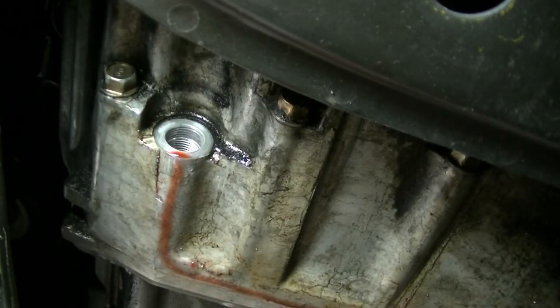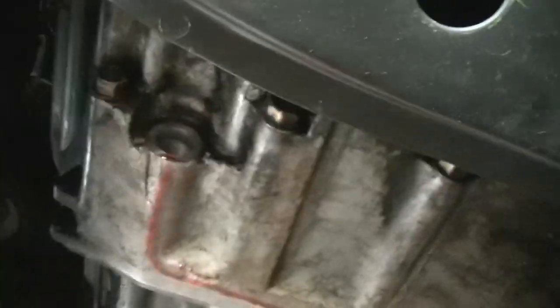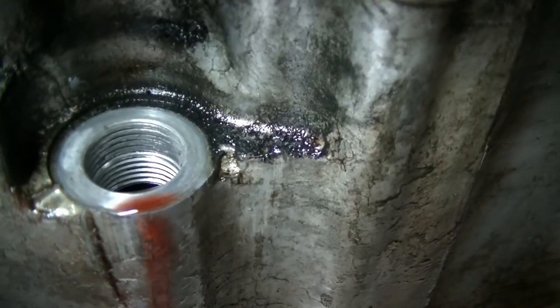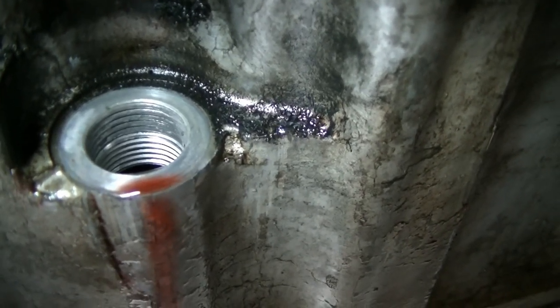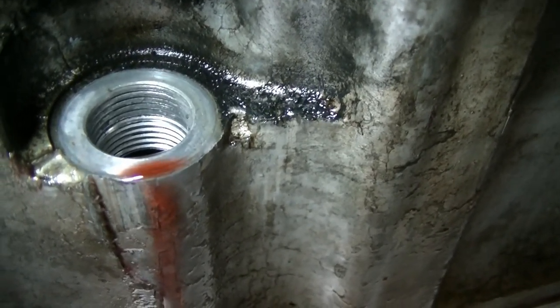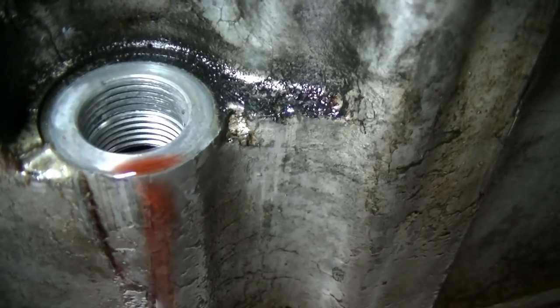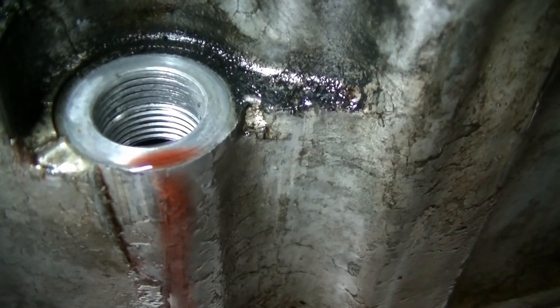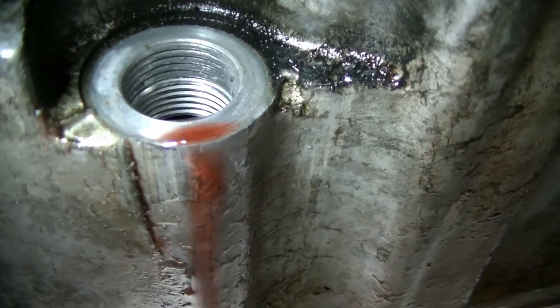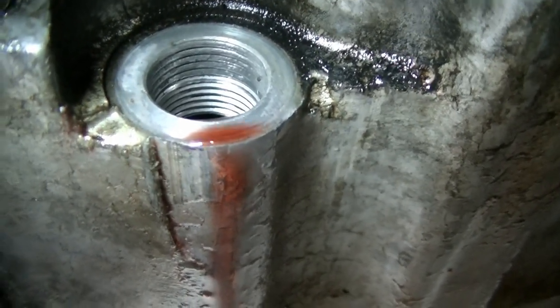Now let me just show you the problem first, and we can go from there. Let me get this camera here. It's hard to hold the camera and do this, but take a look at the threads. As you can see, the beginning threads halfway through are stripped. The second half is unused because the depth is 24 millimeter at least, and the original bolt with the magnet is only 12 millimeter, but at least the replacement is 30. It's only going to extend past that hole by about 6 millimeter, maybe less because I have a washer on it now, so say about 4 millimeter. It's perfect. A lot of clearance in there. All right, let's get to it.